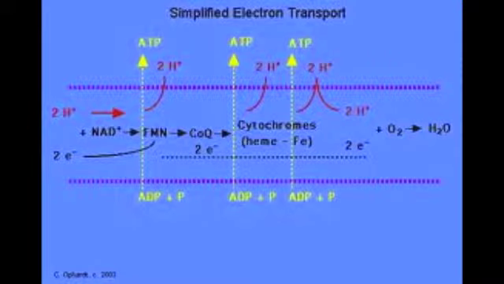The last phase in respiration is the electron transport system. The electron transport chain is a series of electron carriers located in the inner membrane of the mitochondrion. NADH supplies 2 electrons to the first carrier in the chain, and the electrons come from oxidation reactions in earlier stages of cell respiration, also from the Krebs cycle. The energy released as electrons pass along the electron transport chain is used to pump protons, which are hydrogen ions, across the inner mitochondrial membrane.